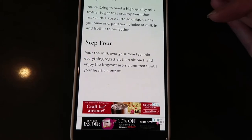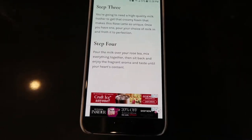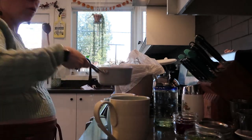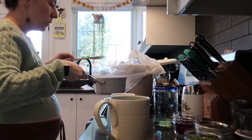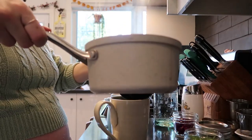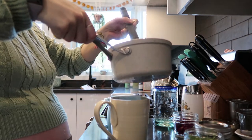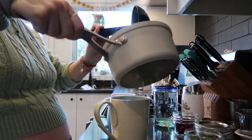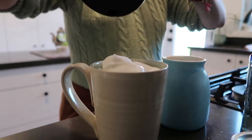Stay with me. So here's me straining out all of the petals and putting them in a teapot. It didn't really taste like much. Like, what did you think about the rose latte when I made it? Nice. Yeah, it was. It didn't really taste like much. It was nice. I mean, my sweet boy. I'm not gonna complain. It was definitely interesting. And then you just use whatever kind of milk you want and you froth it on top. Fun thing is, Chris bought me this Nespresso milk frother. My God, so many years ago, and I still absolutely love the thing.